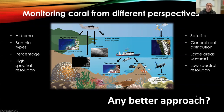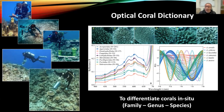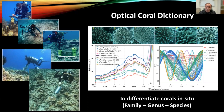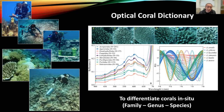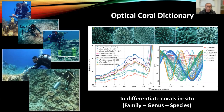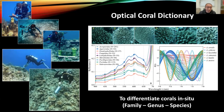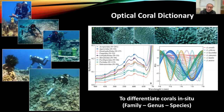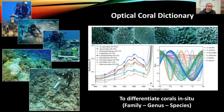Is there a better approach? What we have developed is a system to collect multispectral characteristics of different types and species of corals, based on which we can build an optical coral dictionary. While diving, we bring this instrument and by comparing to a whiteboard reference we obtain hyperspectral information of the corals corresponding to collected samples. We still need to collect samples at this stage to find the links and define a differentiable algorithm to distinguish corals for different families, genera, and species. Once we have this dictionary, we no longer need to take samples — we can mount sensors under a boat or in an ROV to carry out in situ surveys very efficiently.